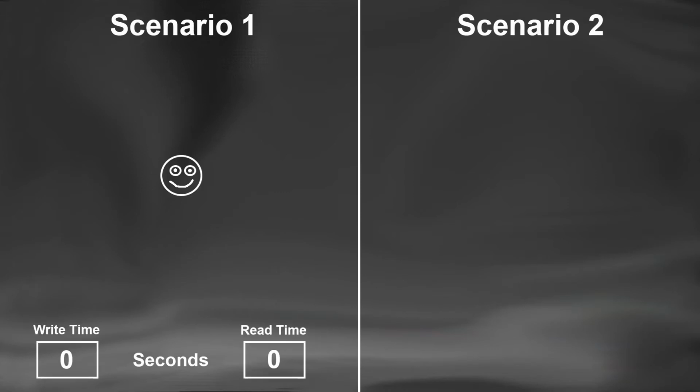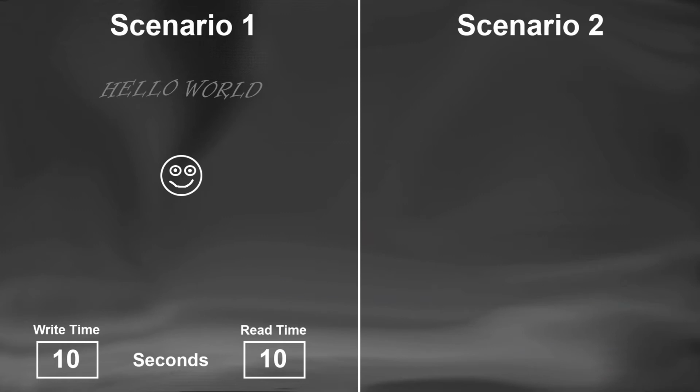In scenario 1, suppose a person has to write a message, "Hello world." He writes one alphabet at a time. It will take some amount of time to write it down. Say, it takes 10 seconds to write that message. And to read the same, he takes 10 seconds and reads each alphabet one by one. So, in scenario 1, both the read and write time is 10 seconds each.